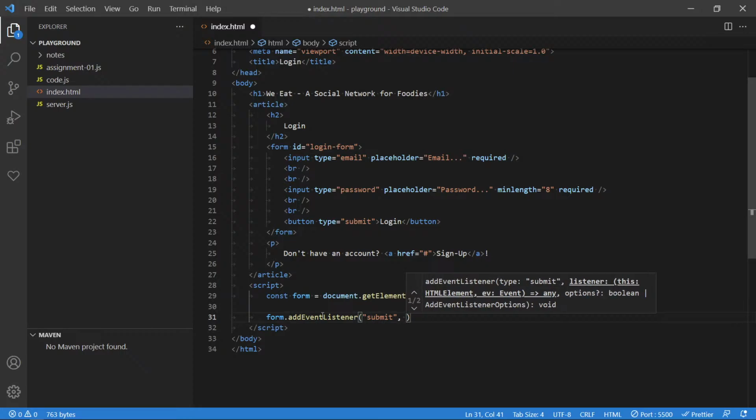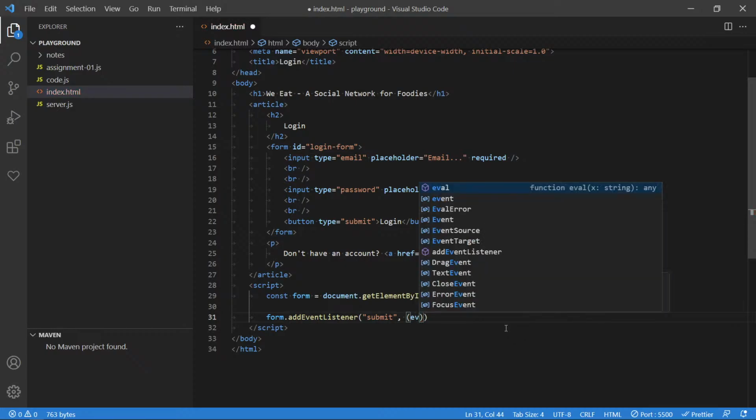We're going to use a Lambda expression here. This is ES6. And you'll notice that this listener takes in one variable. It has one parameter. You can call it whatever you want, but the type is event. So I'll just call it EV. You can call it whatever you want. I'll call it event, just so you know that you can call it whatever you want.